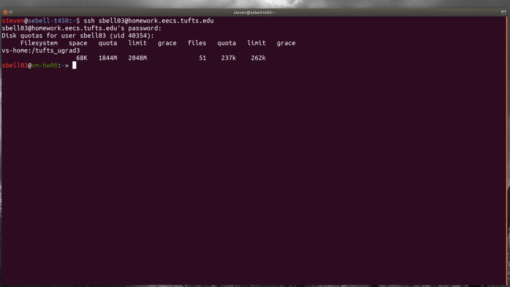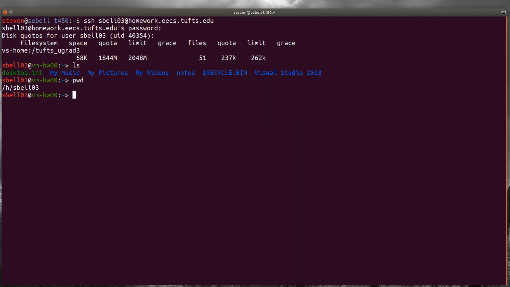And we can now look around. So if you type ls, that will list all the files in the current directory. So you're looking at the files in a particular folder. And if you type pwd for print working directory, that will show you what the current working directory is. So in this case, I'm in a folder called /h/sbell03. /h contains all of the home folders for everyone that has an account on the system. sbell03 is my particular account for my username.